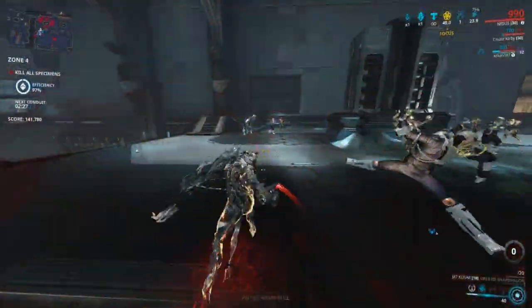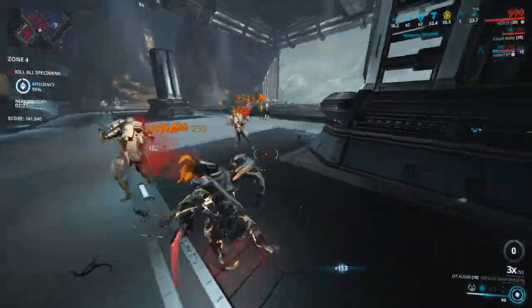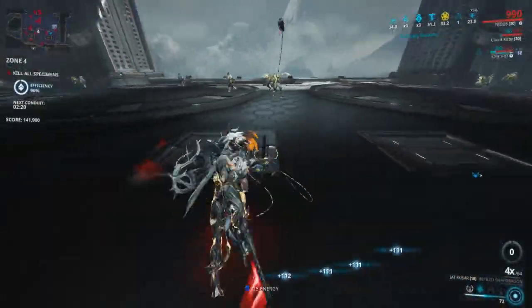This wisp is just chilling. Oh, come on, give me this. Give me the affinity buff, not the crit buff. Stupid cat.